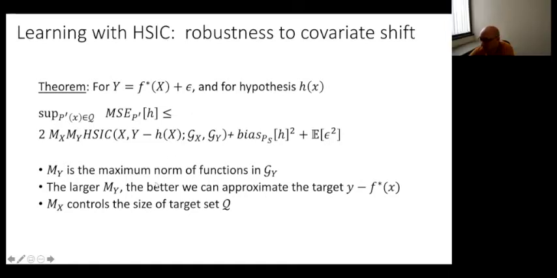There's another question on the chat. So during the optimization process, why do we need to prove the error in feature X, that the error and the feature X are independent? So we don't have to, but the optimization process helps learn the model such that the residuals are more or less independent of X. Okay, so we're reducing dependence between the input features and the residuals. And it turns out that's a good thing. It's not a priori obvious. That's part of our theory and our experiments show that that is actually something that you might want to do. I hope that answers the question.